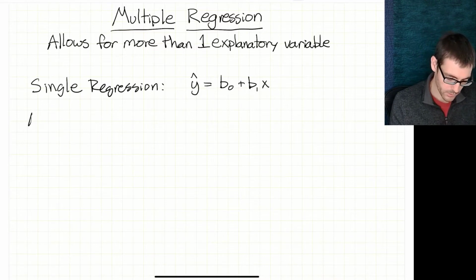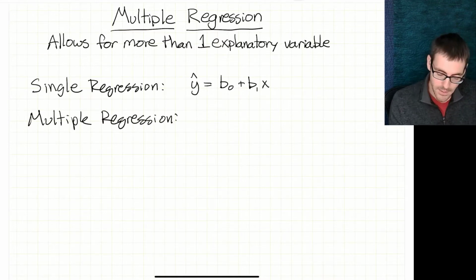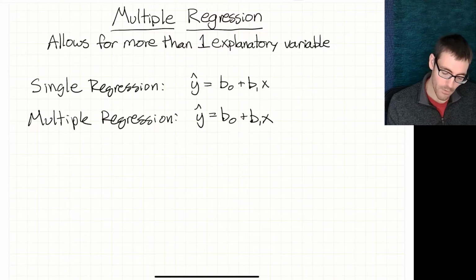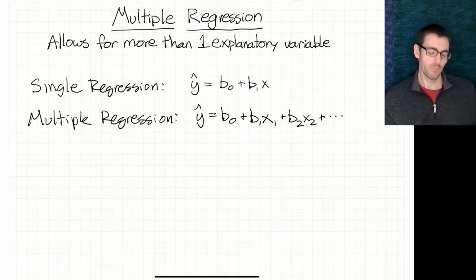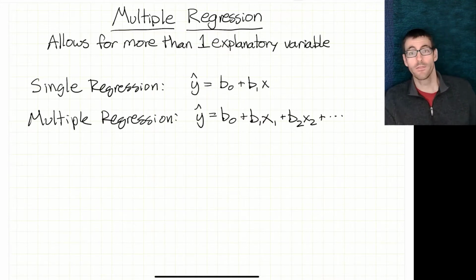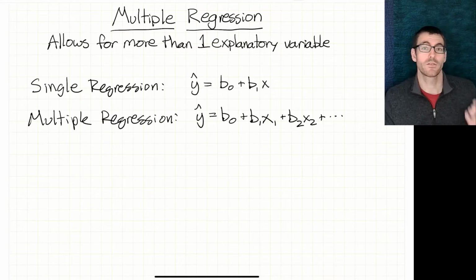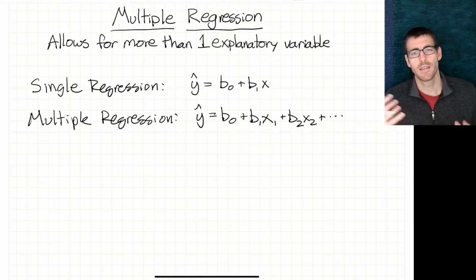So multiple regression is going to basically be the same thing. We're looking for some sort of model that depends on the other variables. But now, rather than stopping here, we're going to say, what if we also had a second explanatory variable, or a third, or any number? We're typically going to stick with 2, but all of this applies to as many extra quantitative variables as you want to help describe what's going on.